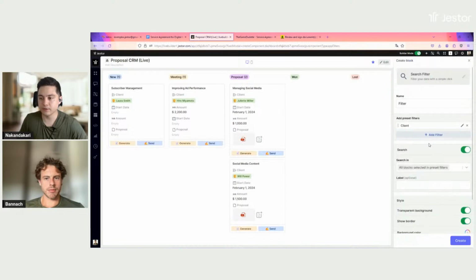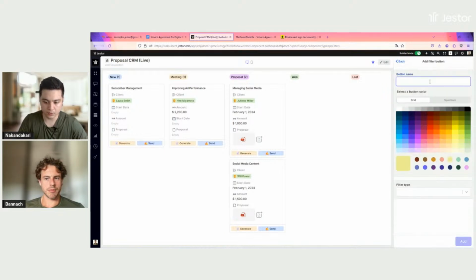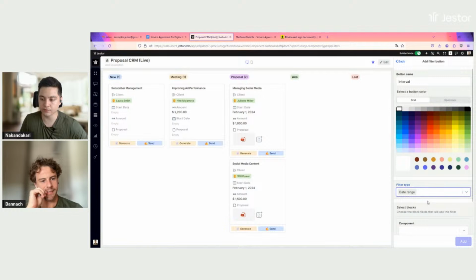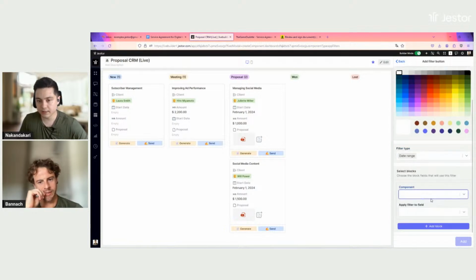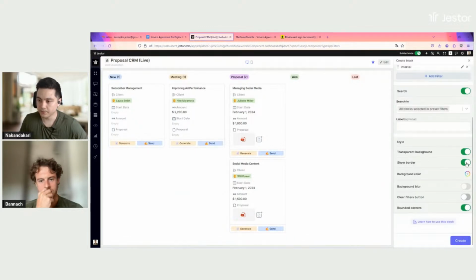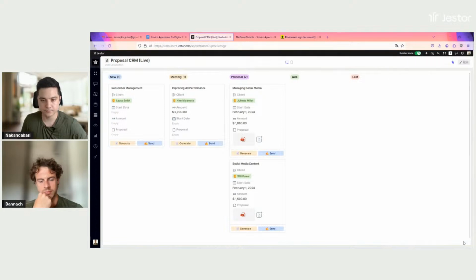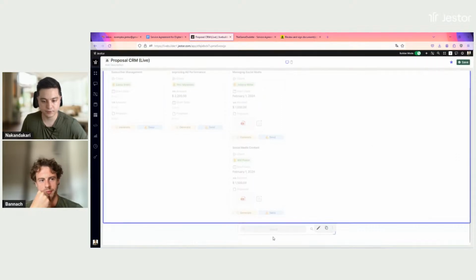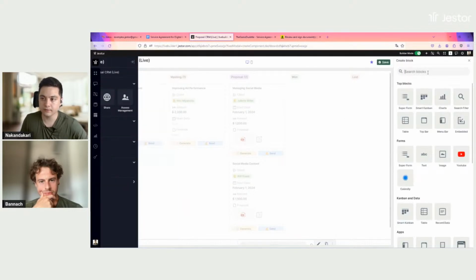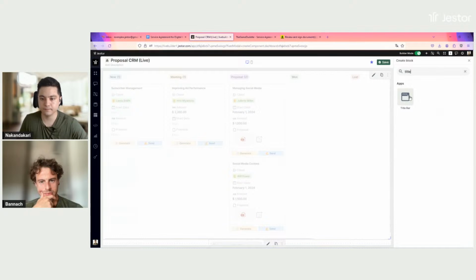And I'm just going to create one more filter button, which is going to be the interval, the date range. So the idea here is that I'm going to select a specific range of time, and then it's going to filter by the start date of the service. So there you go. So here it is. And then I'm going to create a title bar. So this filter can be up there instead of down here.